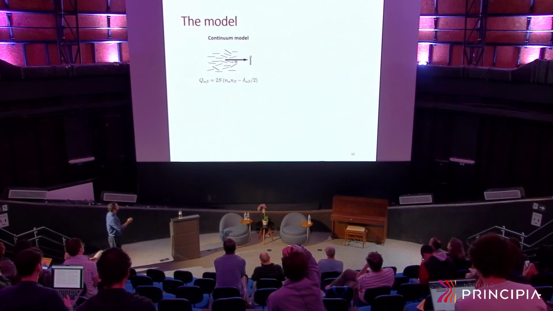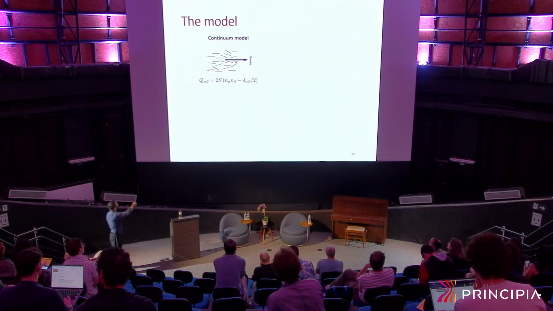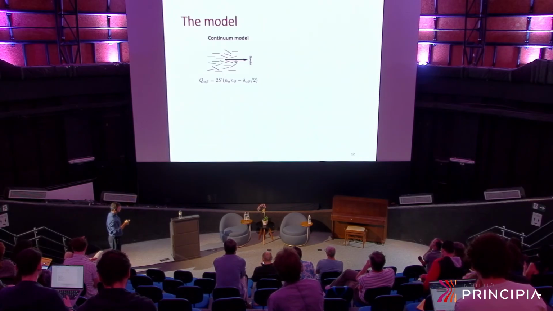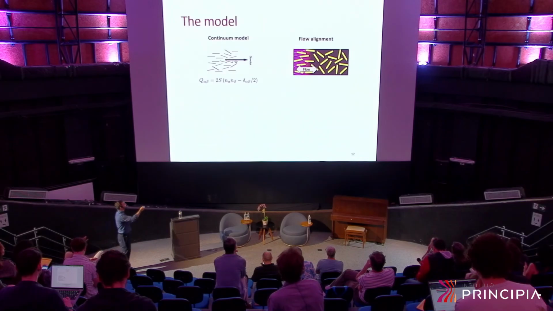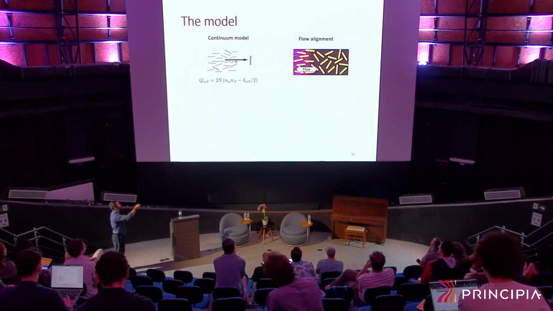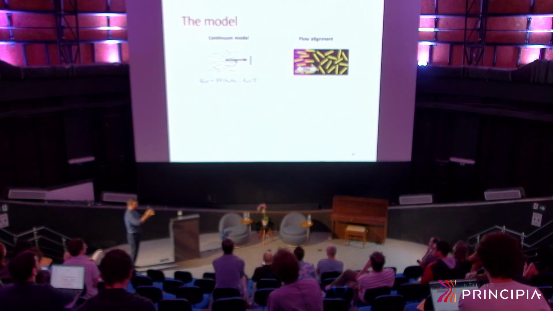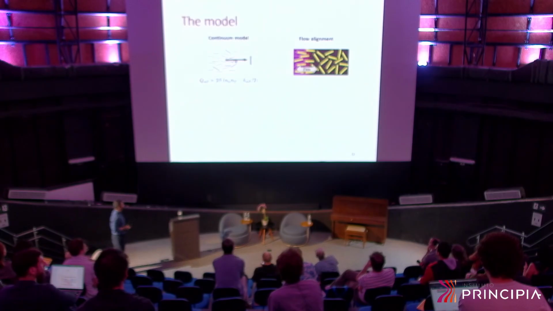vector. And so we have here this scalar order parameter that gives how well the particles are aligned with the main direction, and n is the main direction. Okay, those particles, they align with the flow in a certain way that's given by the continuous theory. So more elongated particles, they align more with shear flows, while spherical particles, they don't align at all. So it's related to the shape of the particles.